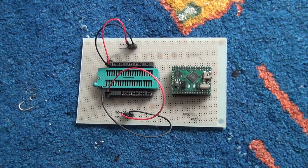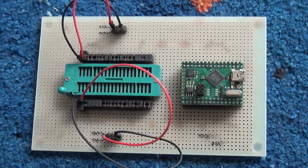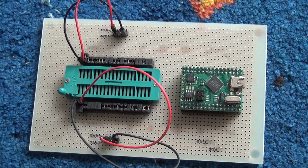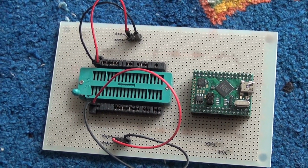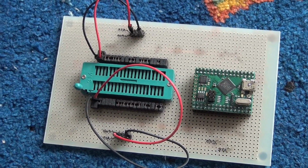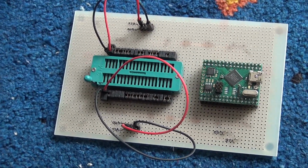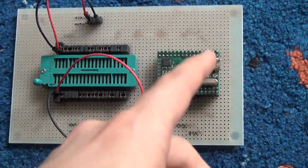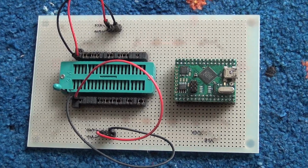So this is not able to program ROMs, it's read-only. But that's just what I need, a flexible circuit that I can use to read ROMs. I call it the chip helper. Basically, it's a very, very simple device. It consists of an ATmega128 processor.